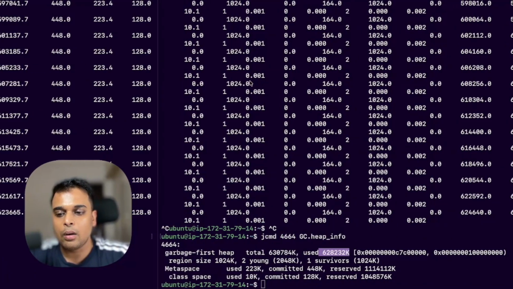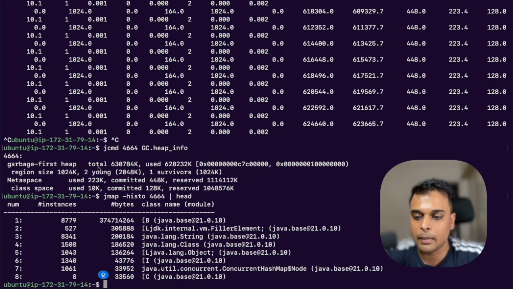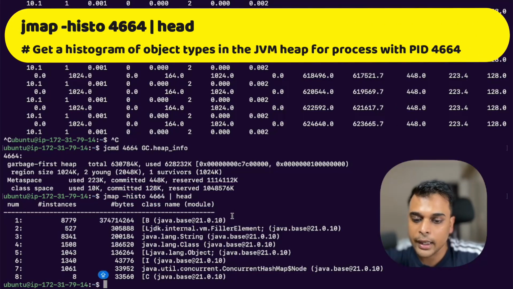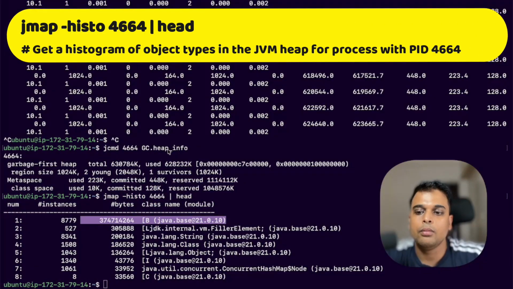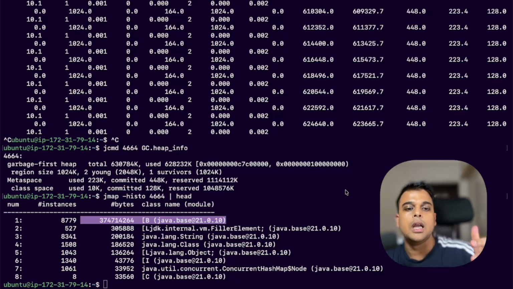Now, to verify it, we need to get into the code level, which is the final step of our troubleshooting. To get into that, we can again use a Java command, which is jmap, followed by histo, followed by the PID, and we can see the top contributors. And here, if we see this particular line, which is B, that means it's your byte arrays. As a demo, most of the memory is consumed by the byte arrays, which I have let consume. And it can be different, it can tell you which functions are exactly causing the memory usage, and other functionalities or algorithms of your particular code. And you can confirm that memory growth is coming from this object allocation inside your application.